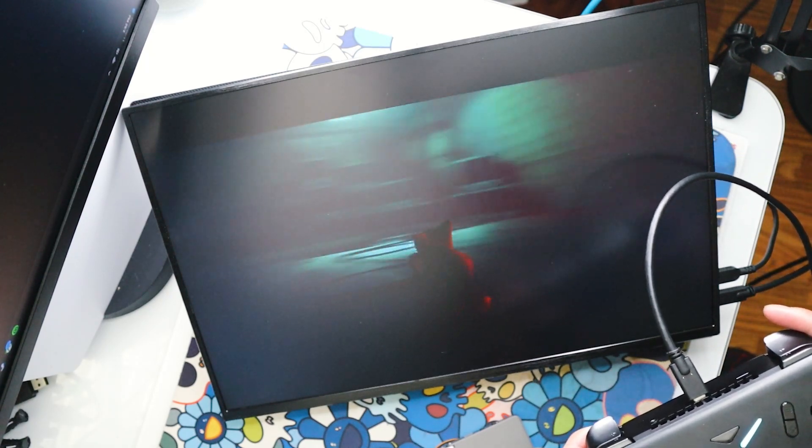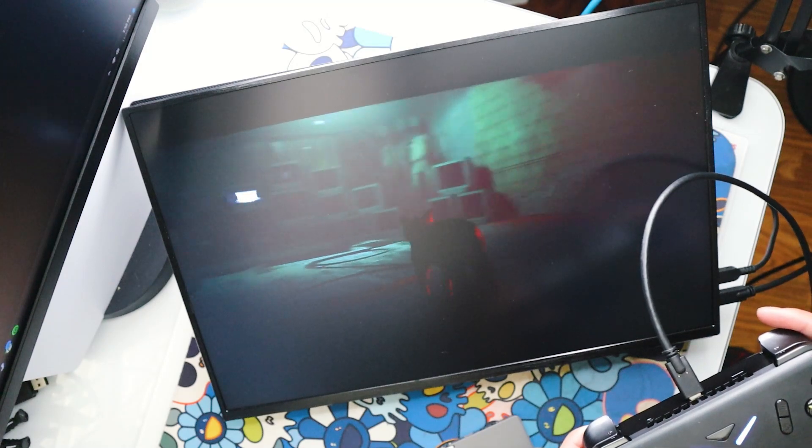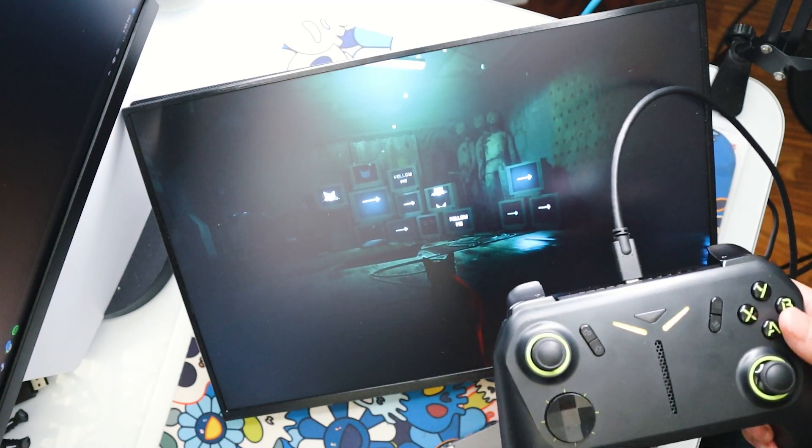I really like that about this device and what Techno is going for here. It's pretty ambitious, and I could see in the future this becoming a thing where we don't have these large tower PCs anymore — we kind of just have this thing we can take with us. There's nothing wrong with looking for visual fidelity and high-end graphics, but if that's what you're looking for, you might want to look towards higher-end PCs, bigger rigs, better processors and graphics cards. That might be more up your alley rather than expecting something like this handheld to provide that experience.